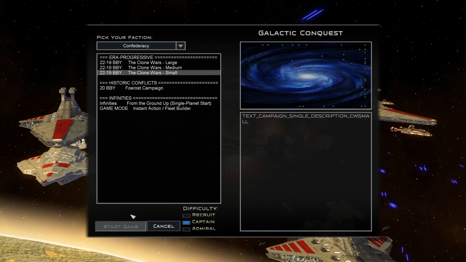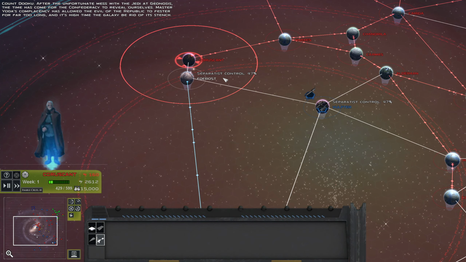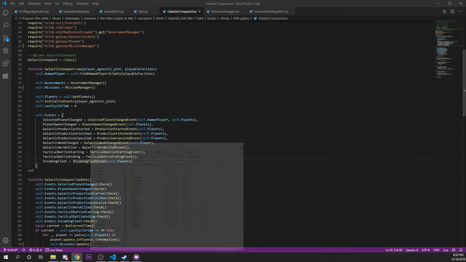It's better if you actually select a Galactic Conquest. System conquered. All right, it crashed. But now we know. And knowing is fucking annoying. So what did I break? Where did I fuck it up?